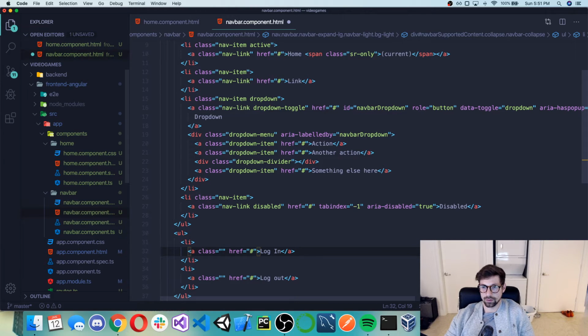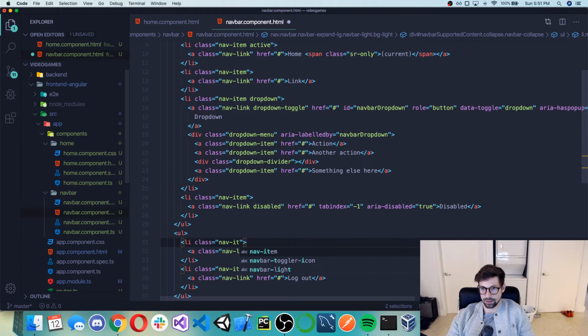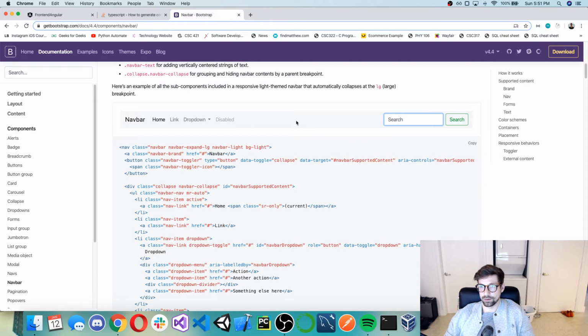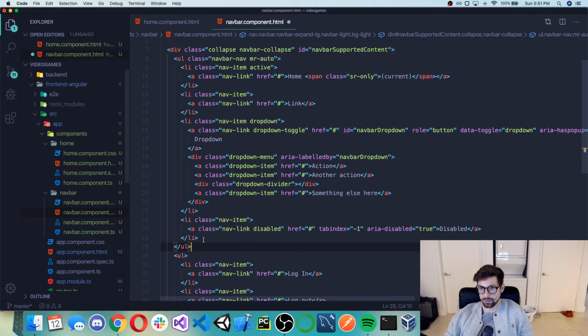We also are going to name this class nav-link, and the LIs are going to be nav-item, just so they follow the class styling convention. So disabled, we don't need it, so we're just going to get rid of it.